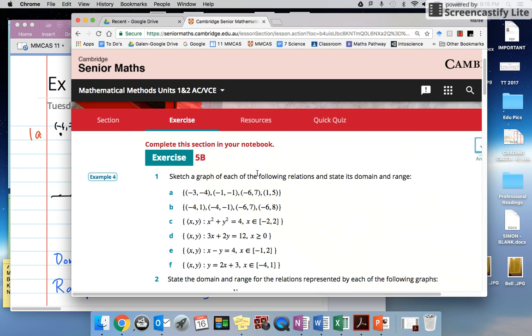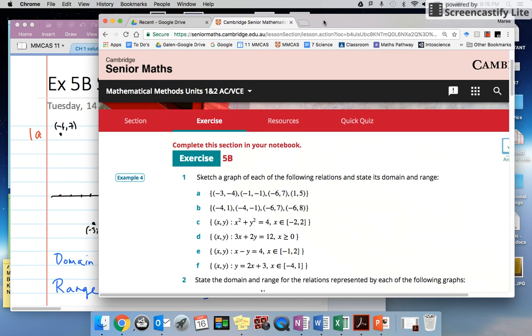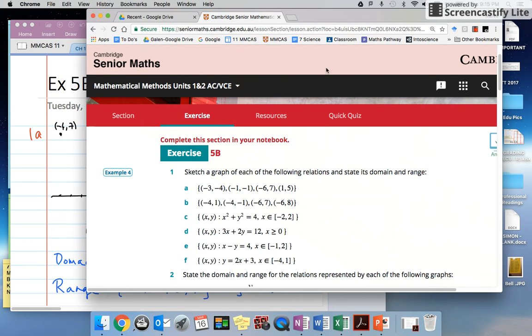Okay, I'm going to do the same thing as what I did for 5A for 5B, because you actually have everything that you need to know for 5B already because of chapter 4. So chapter 4, if you think about 5B, is just really good revision of chapter 4. So besides these first couple here, all the rest is straightforward.